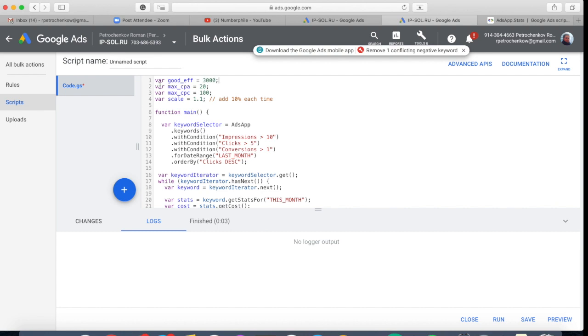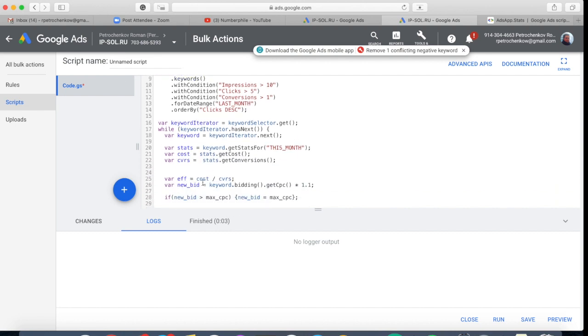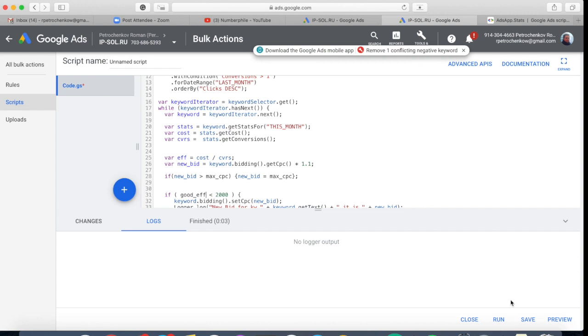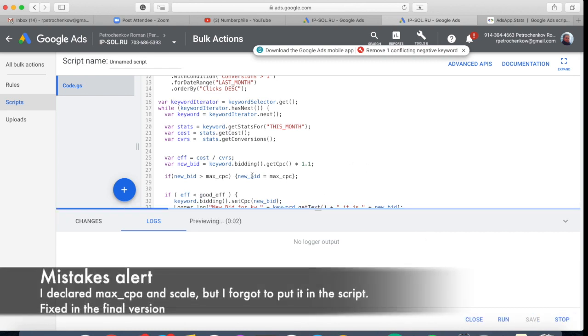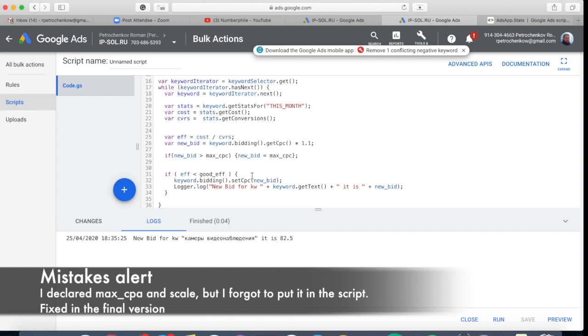Let's put it 3000 just in case. So good efficiency is something so good we're going to increase our bid. Oh, sorry, that was this one. If efficiency is less than good efficiency, then I'm going to increase the bid. So it looks like it works.